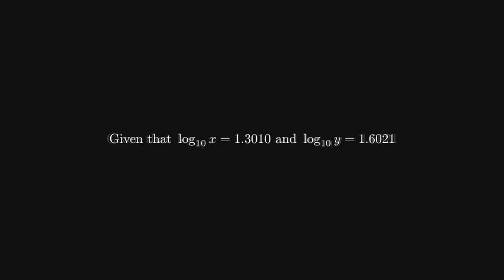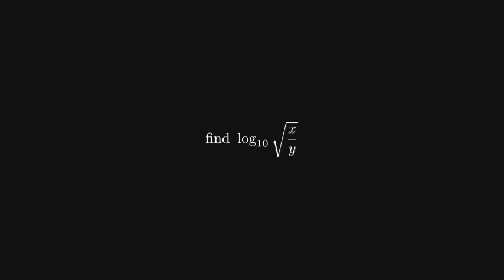We begin with the topic, logarithms. This is a WAEC past question from the year 2017. We are given that log base 10 of x is 1.3010 and log base 10 of y is 1.6021. We are asked to find log base 10 of the square root of x over y.